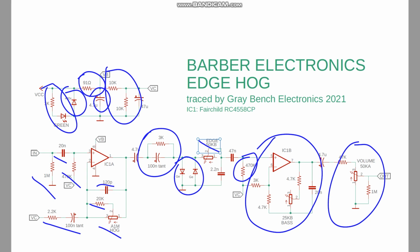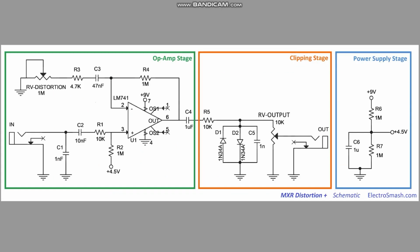It also has similarities to the MXR Distortion Plus here. So same thing as the Rat, where it has just a single op amp stage here. But same thing, we have, well, this one has a filter cap on the input. This one, it doesn't have that pull down resistor, but we still have an input cap, still have the bias resistor, still have the filtering coming off the feedback loop.